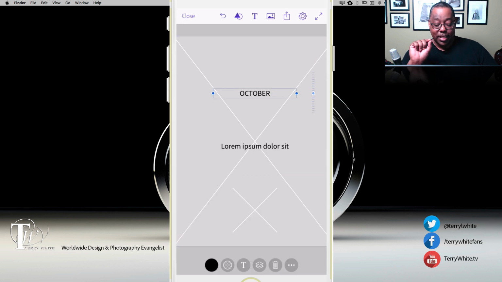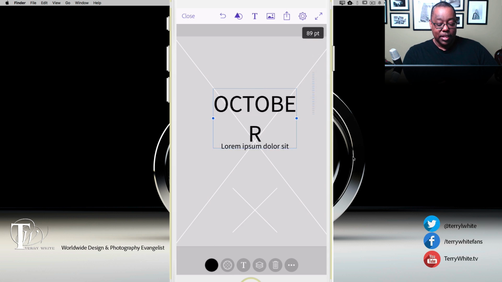and now you notice I get that little slider on the right-hand side that allows me to adjust the size of it. Here, let's expand that out to be a little bit bigger than the frame itself. I'm not going to worry about that too much just yet. I know the R shouldn't be down there on the line by itself, but don't worry, we're going to fix that. First thing I want to do is change the font.